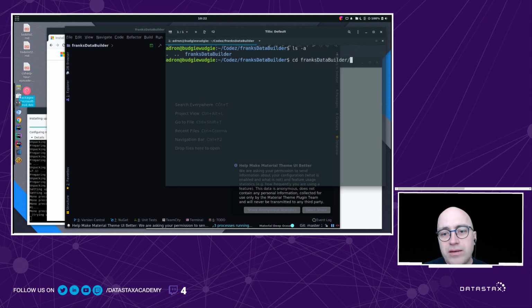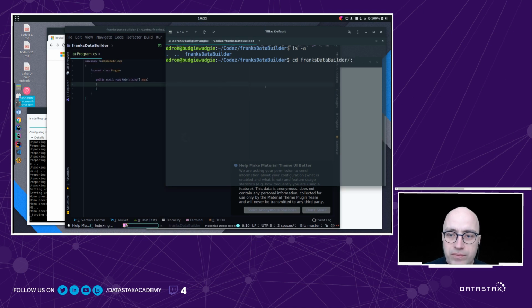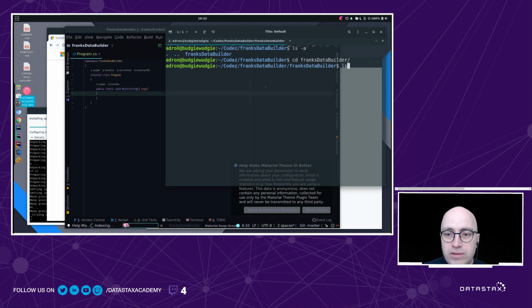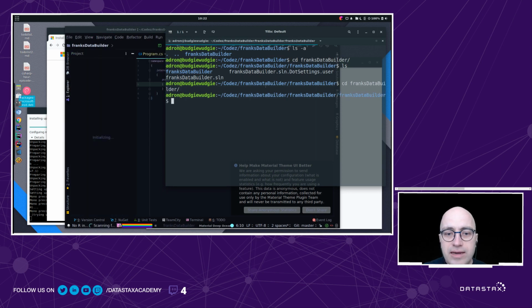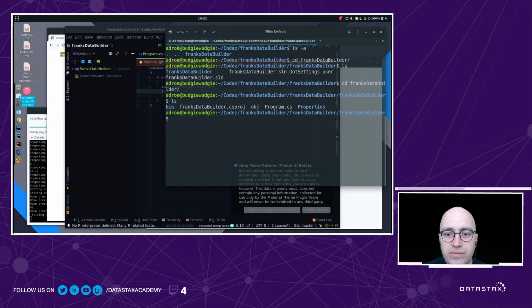Okay, so it did that, and then inside of that is... Okay, so there's our solution file, user settings, and then the project file inside of that. Not too much nesting or anything.